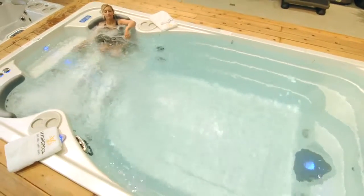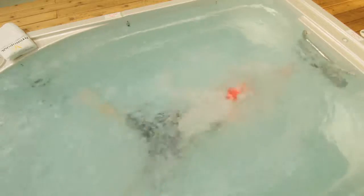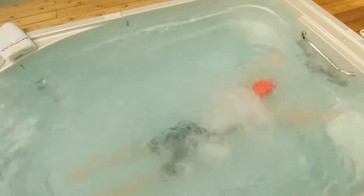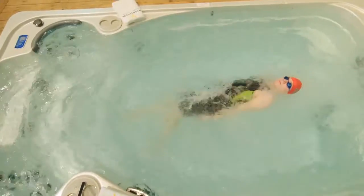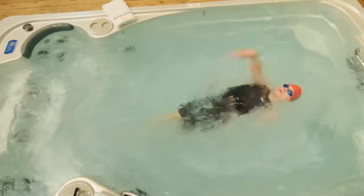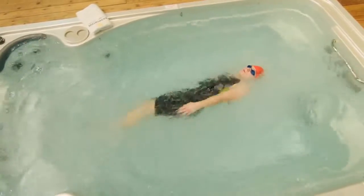The competitive athlete is looking for a little bit more. In fact, they're looking for a lot more. They need to have a high flow rate of current coming at them. So basically, they want a smooth current coming at them, and they need to be able to dial it in to the level that they want. So they may want to do interval training. They want to be able to dial that back and forth.